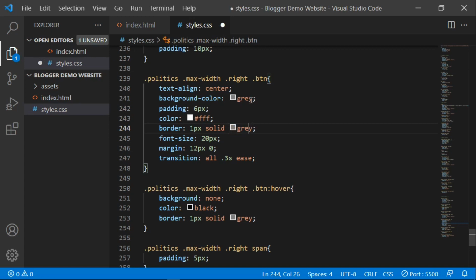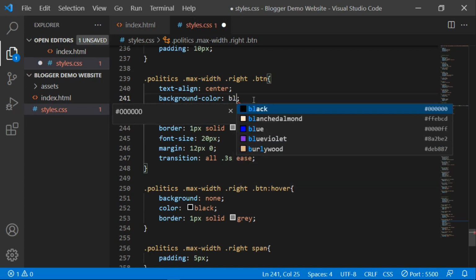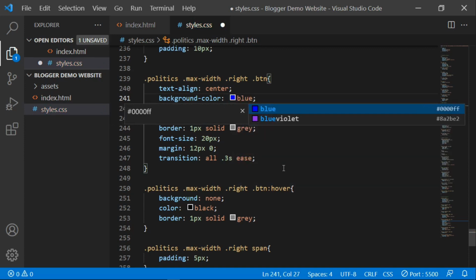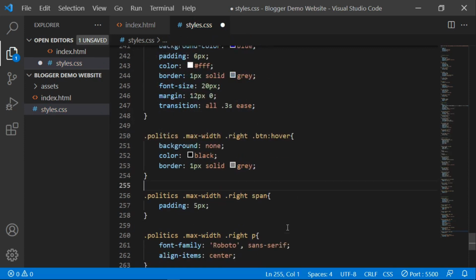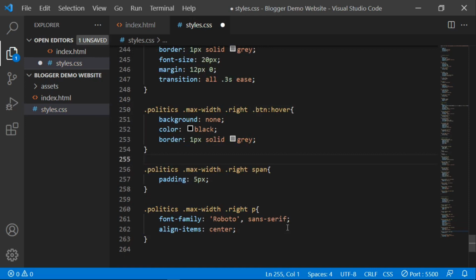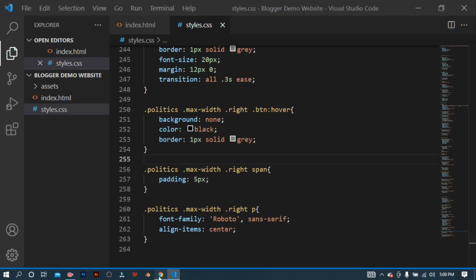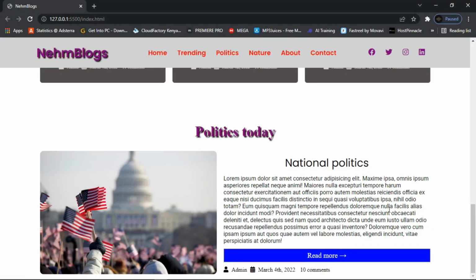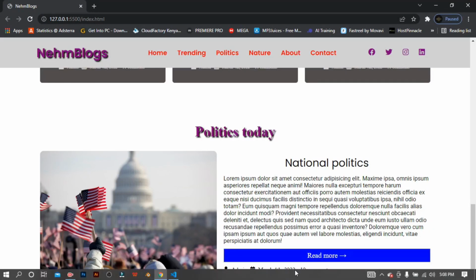And then here, guys, let me give the background to be blue. Let me just give it blue, and then do it. Let me save. Just Control plus S is to save, and then refresh. And then guys, at least let it remain the way it is.